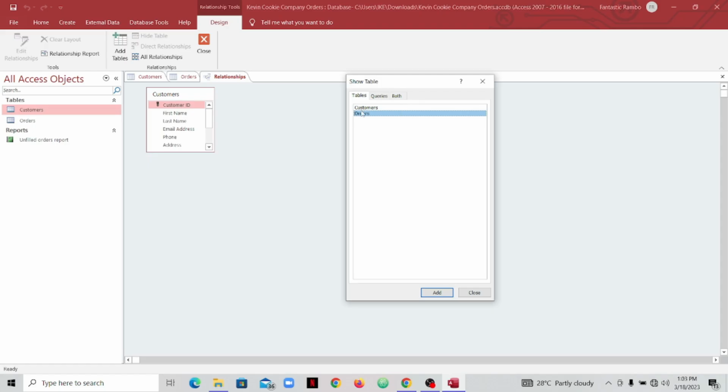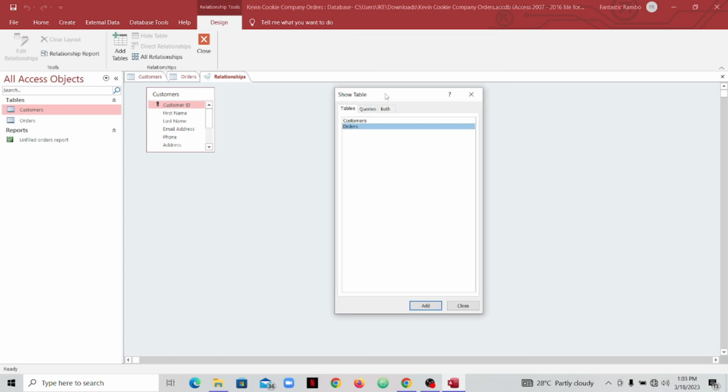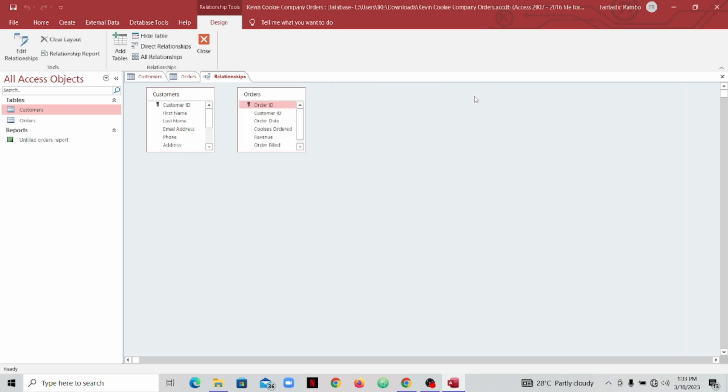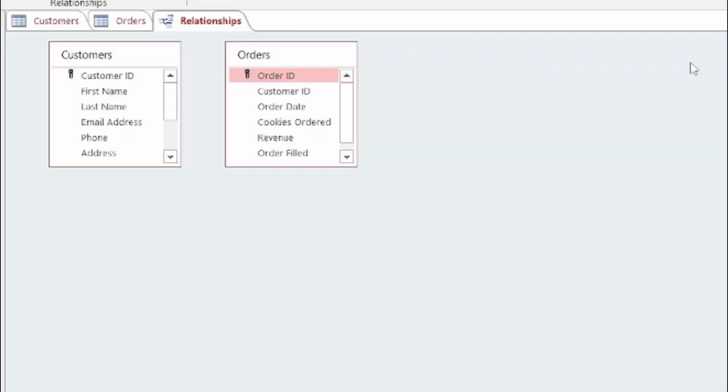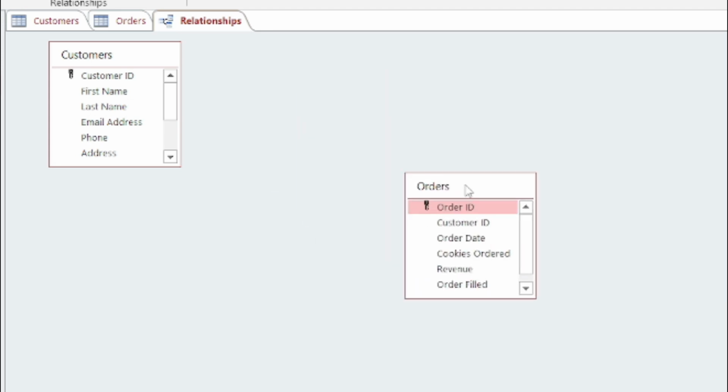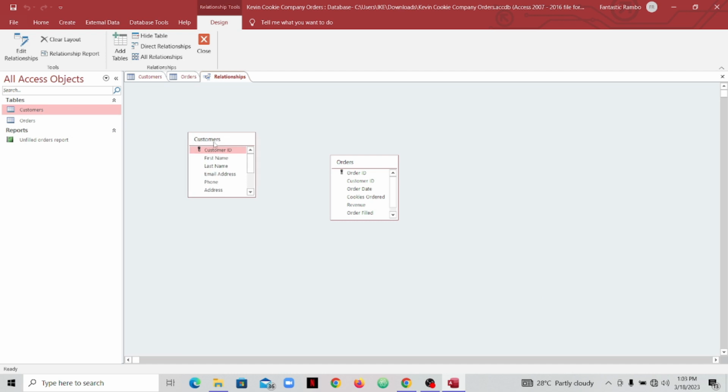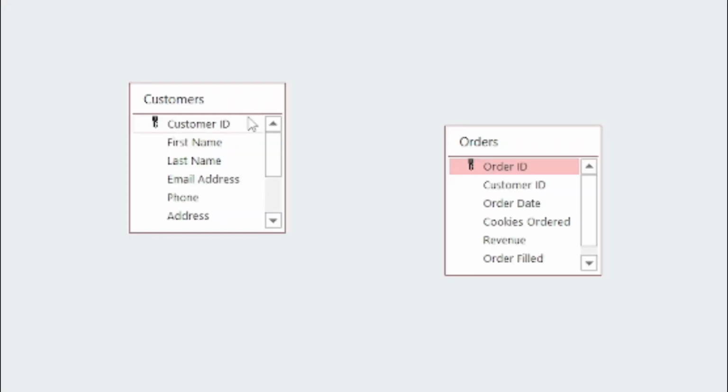So this shows the number of tables that we have created. So let's double click and then we close this. So I was saying that you need 2 or more tables in order to create a relationship. So therefore, as you can see, I have 2 tables here. That is the customer table and then the other table. And each table has attributes. So these are attributes of the table.